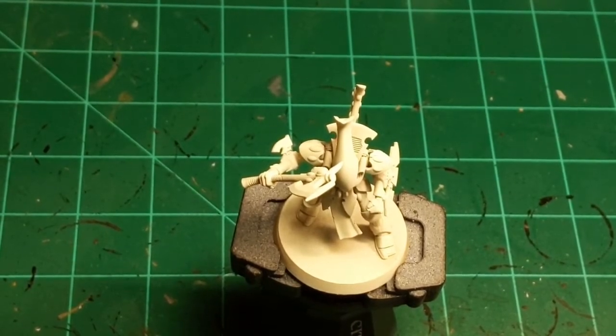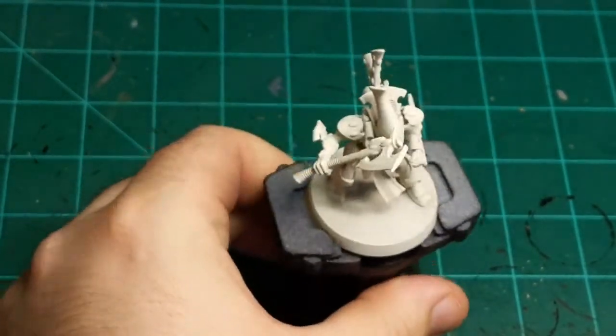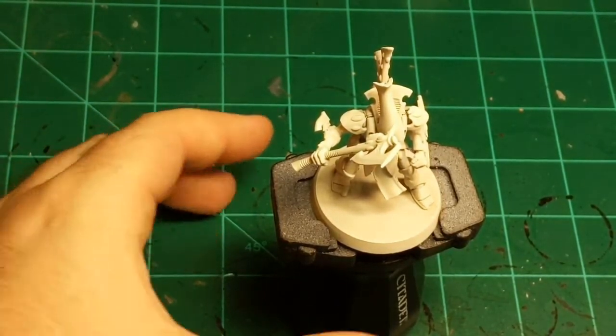Where he gets some happy little plasma. Wow. He's got a shield. He might block that plasma. You never know.